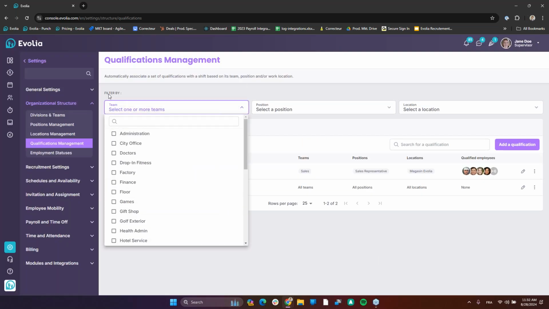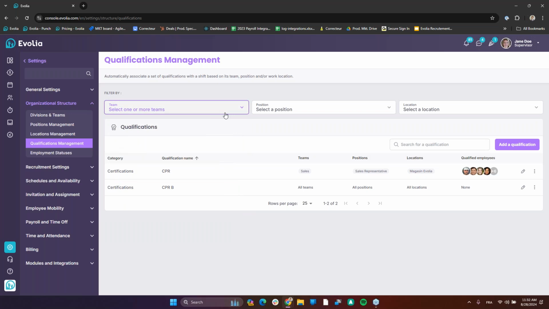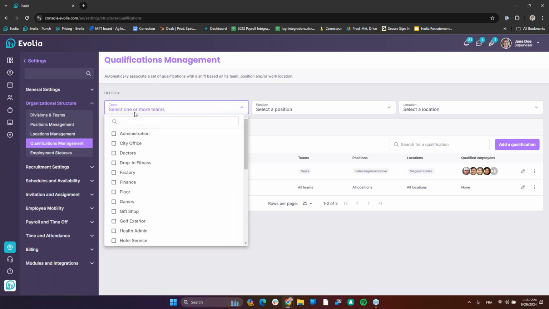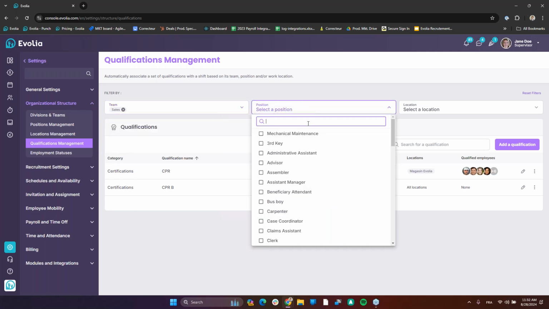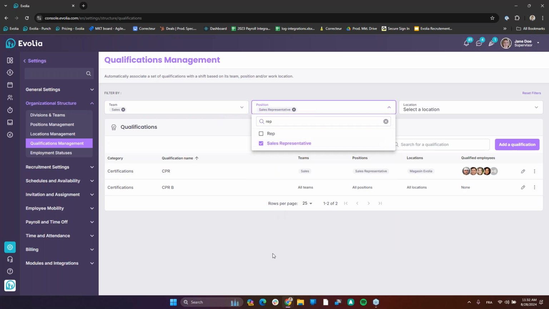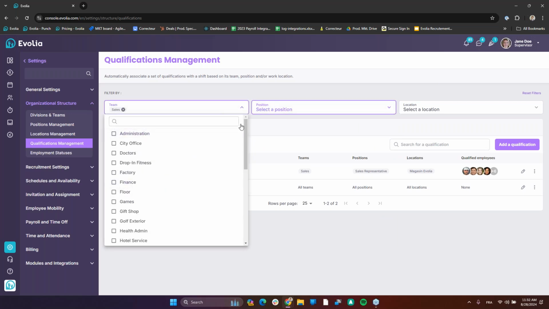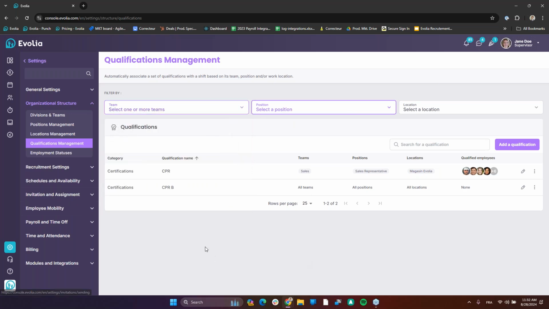And then of course, what we added here, and we'll see this in our other tabs in our settings, is filters in our settings. So if I wanted to see what qualifications I had active for my sales team, let's say I had a huge list of qualifications, I can just toggle on, show me everything that I have active for my sales team. And then I could get even more specific. Let's see the reps kind of thing. And then I'll know for a fact that these are the ones that are active for those. It's pretty neat, and of course helps you with assigning shifts to the people that should get those shifts.